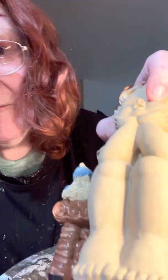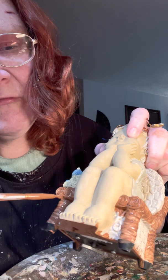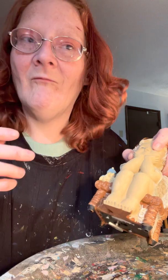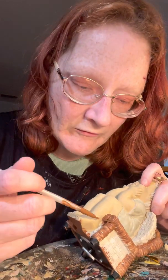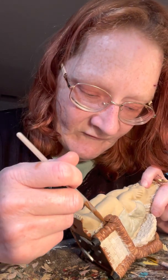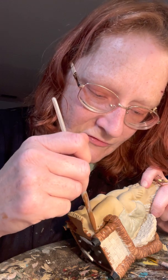See, there's the difference. There's the design on that side. There's the design on that side. What we're gonna do is come back with another color and go in these designs. And I'll probably pick a, I like to do some metallics, so maybe I'll pick a light gold, or maybe not. Maybe I'll just pick a lighter tan or a peach color and keep in the flat of this. But it depends on what you like. So I'll make sure to do that on camera. I'll leave that till we can do it together. But just a little more paint and flick, flick, flick. Just make sure you get.